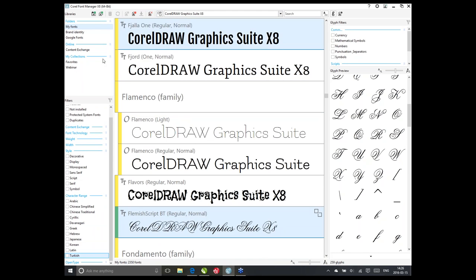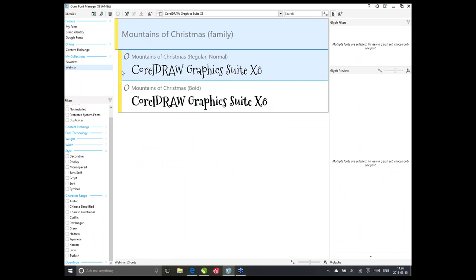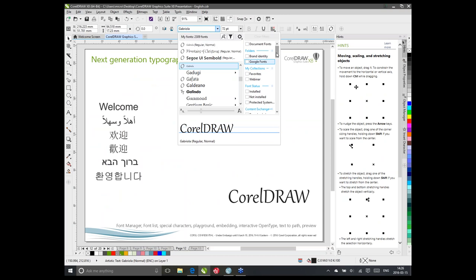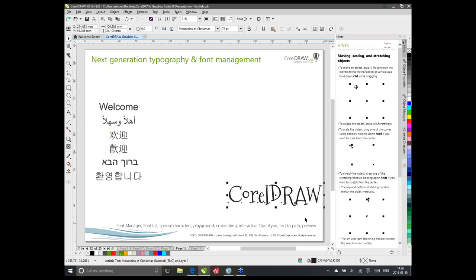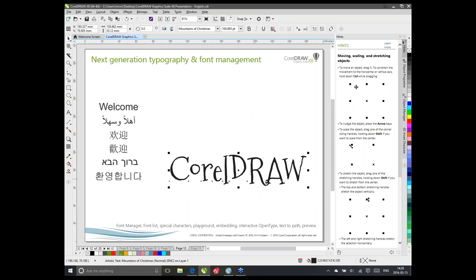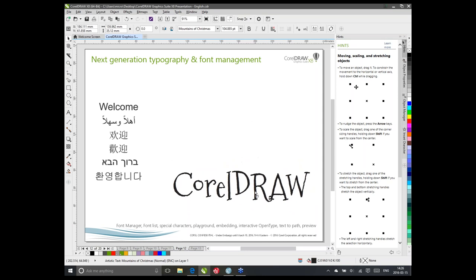But even more important is that once you find the font you want to use very easily, and you've added it to, let's say, a collection like this webinar collection, and that font, as I said before, has still not been installed in the Windows folder, I can still come back to CorelDRAW and use that font. Simply open my font drop-down list here and select a filter. I'm just going to look at the webinar collection. And here's my font. I can just apply it. It's that easy. CorelDRAW can now use fonts wherever you have them on your local machine or on your network directly from within the application without having to install them first.